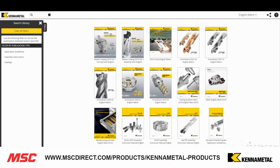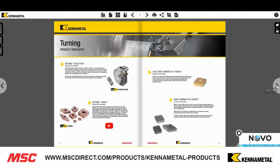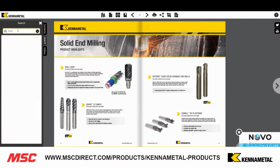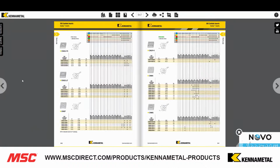So if we can get that pulled up, as we're seeing here, this provides you an interactive catalog site with bookshelf, showing you all the applications, guideline, assembly instructions, as well as catalogs. You have the ability to select, view, you can search, and easily find some content as well as watch high quality videos.